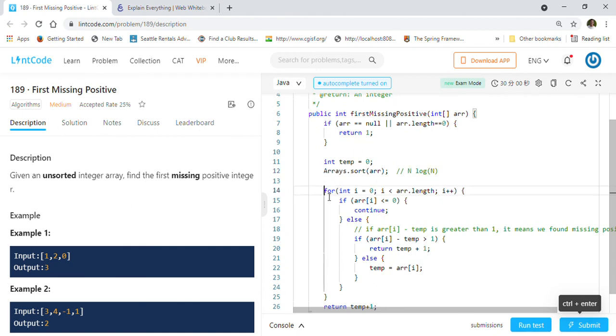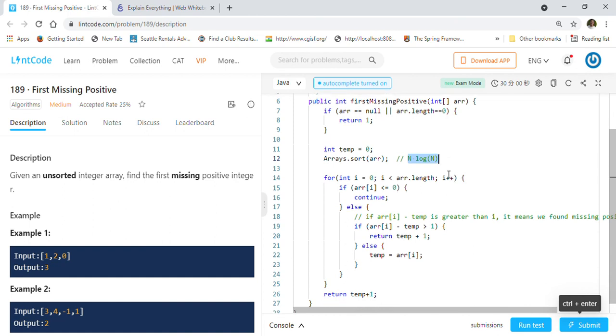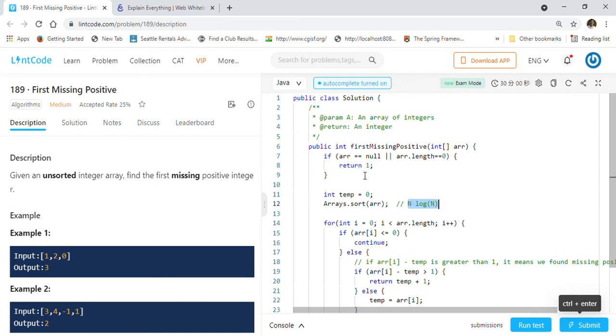And this is just order of n, so the more time consuming, prominent part will be n log n. So that is the time complexity for this algorithm. And the space complexity is good because it's constant, right? We are not using any data structure, just variables, so it is order of 1. So this is how you can solve the first missing positive number.